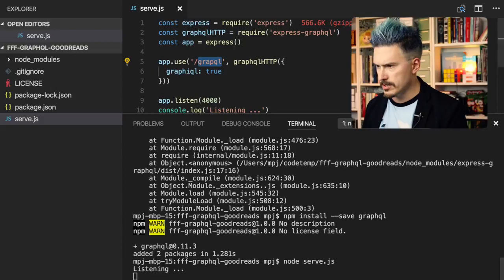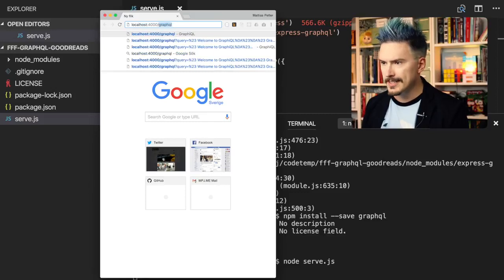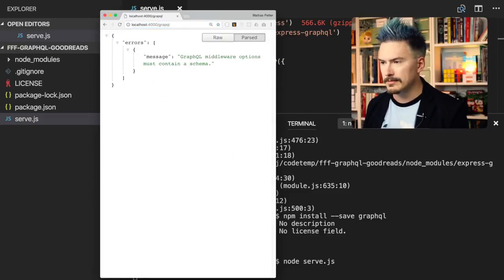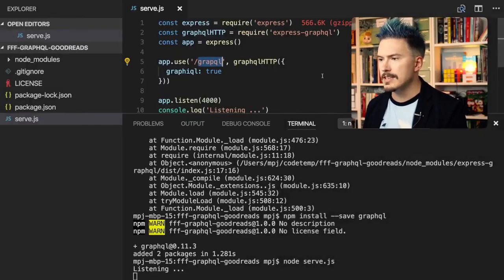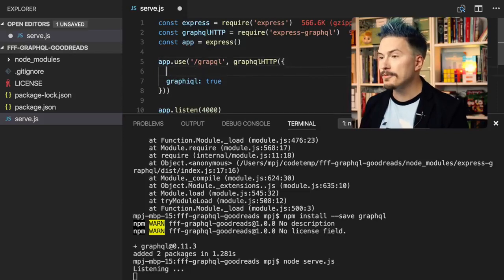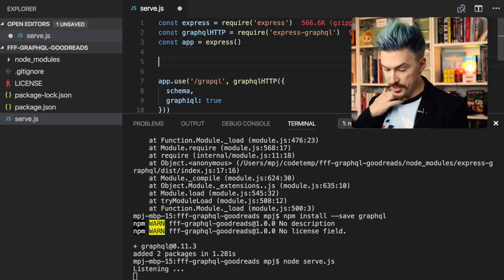So let's see if this works. If I go to localhost/graphql now, what happens? Okay, GraphQL middleware options must contain a schema, which it doesn't yet. Fair enough. We need to define a schema. Okay, so where do we get schema from and what is it?